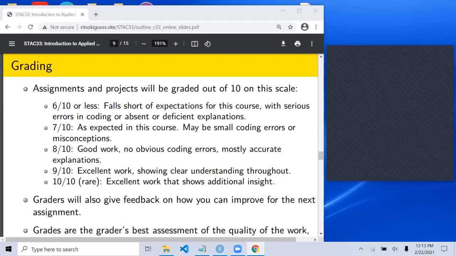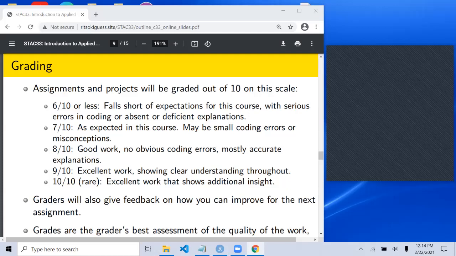And then we as graders kind of knew what 10 out of 10 was, right? So I've seen it happen. I've given 10s, right? But it's kind of rare. So if you did an excellent job, you probably get 9 out of 10 unless you did something really exceptional. So you can see it's on a gradient. It's almost like you have to complete the assignment and then you have to complete it well. You're not being graded on each individual part, it's the whole of the assignment more so than the parts, right?